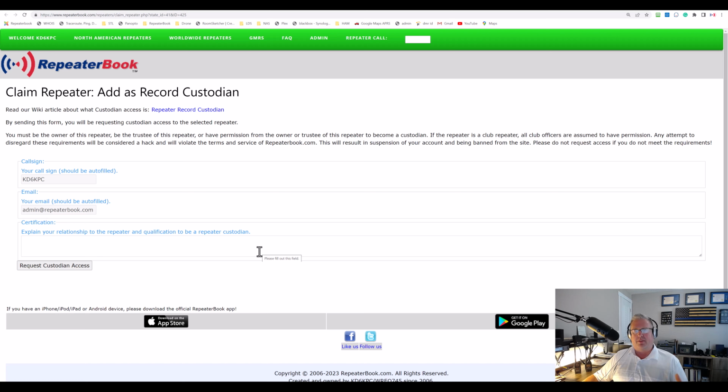Then you need to give us a little reasoning as to what your relationship is and your qualification to be the repeater custodian. It sends an email to us so we can review that and approve it, and then you'll get an email that says, hey, thanks for being that custodian. You do have to have an account with RepeaterBook to do that. It can't be anonymous, so hopefully that works out okay, but we do need that.